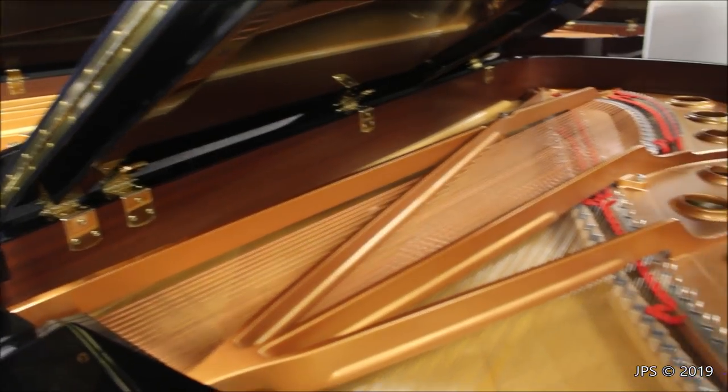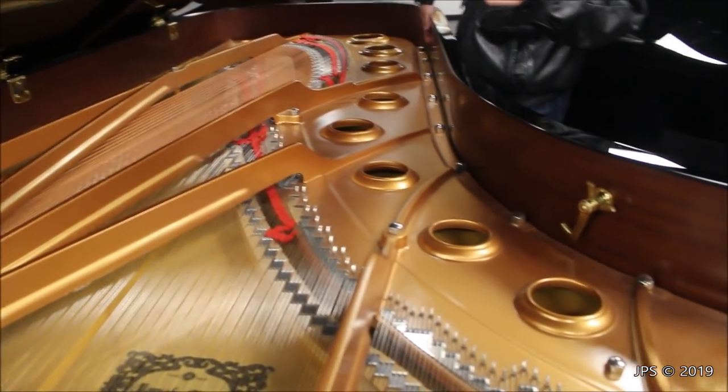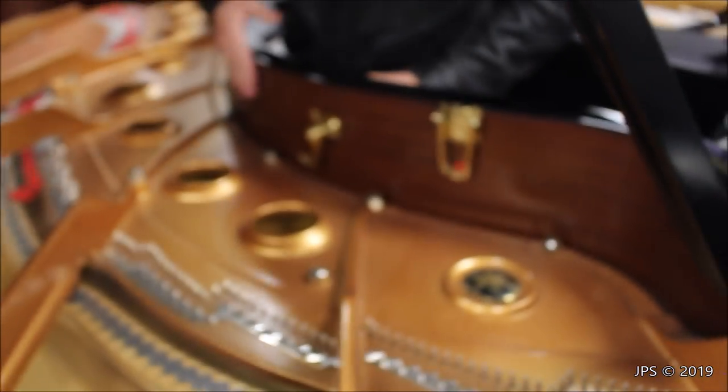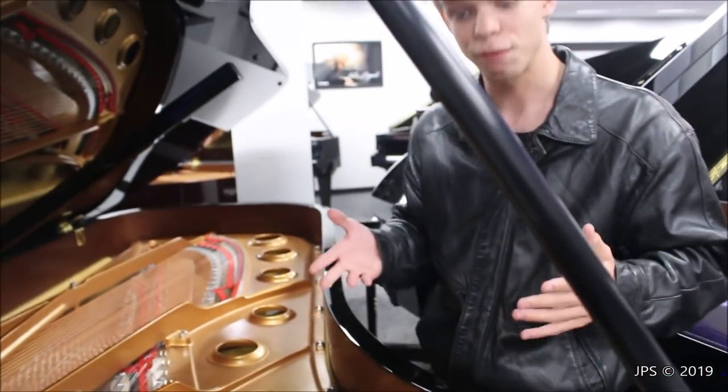So that's what the inside of the piano looks like. We have this really cool wood on the inside. It kind of reminds me of maybe walnut, mahogany, something like that. If that's not what it is, let me know. But it's a really cool look to have a different color wood on the inside of the piano. Many manufacturers do that, and it's a very, very cool look.